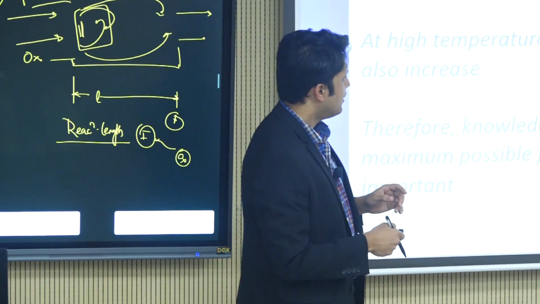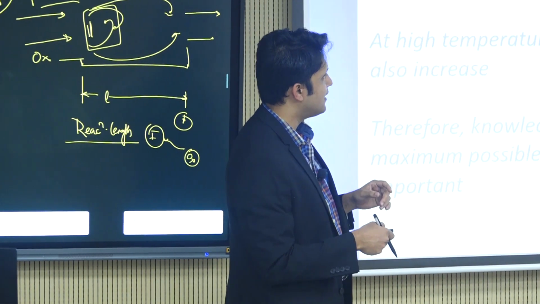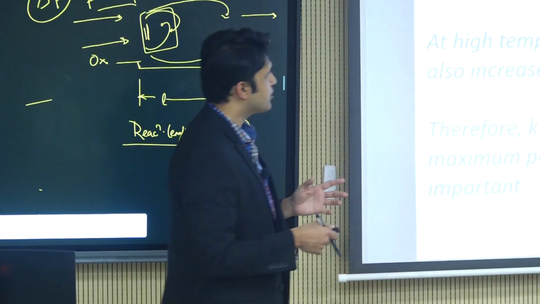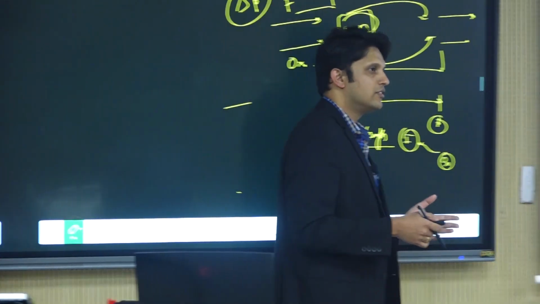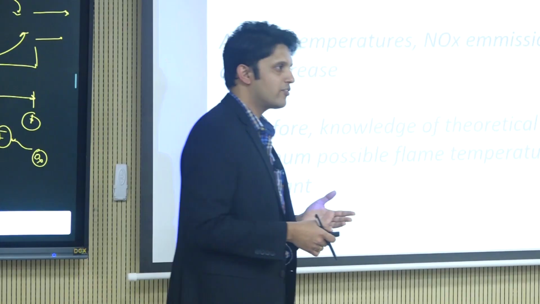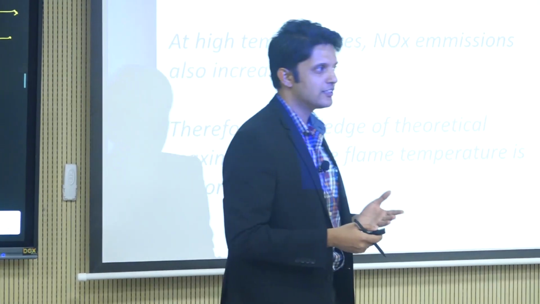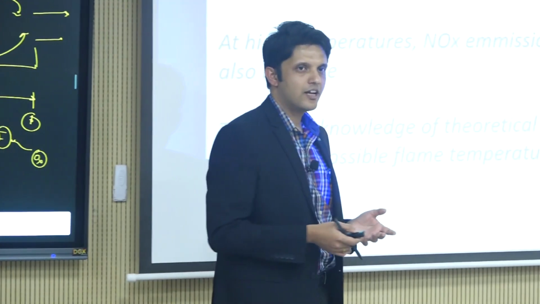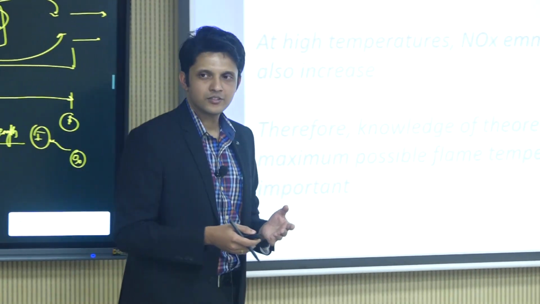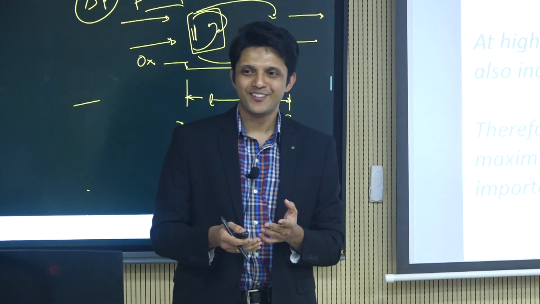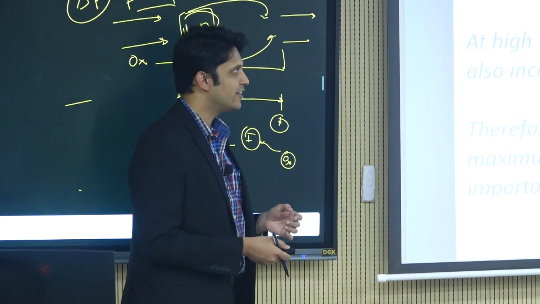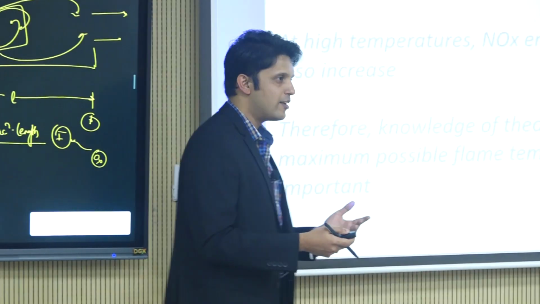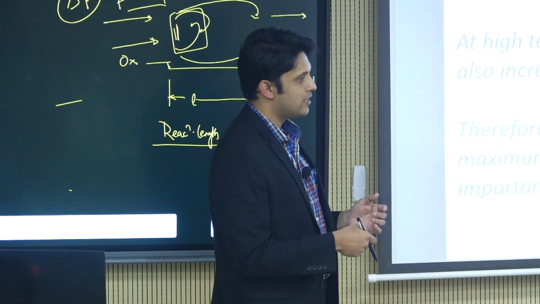Okay. Now the flame temperatures can be very, very high, and it can affect the integrity of the structure, right? So typically, what kind of temperatures do you expect a flame to have? 700 degrees Celsius. 700. Anyone else? Any other guesses? What is the highest temperature that a flame front will have? 3000? 1200 degrees Celsius.